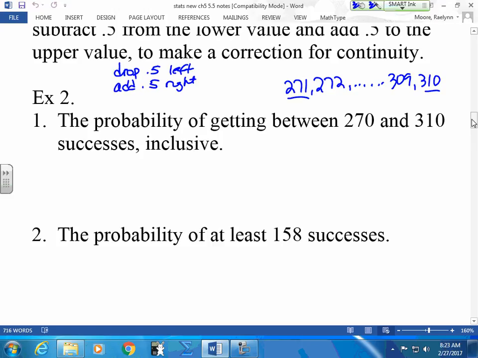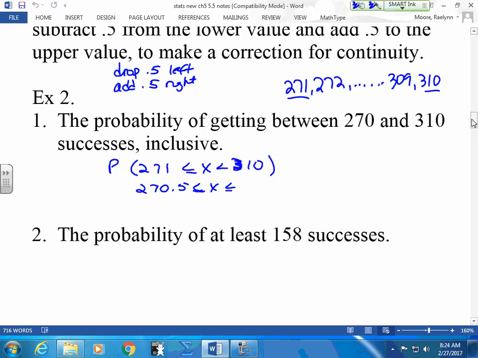Just like we did in chapter 4, but we just did it to a statement, and we really didn't look at the graph as much. So now, instead of my probability statement looking like this, inclusive means we include it. Oops, 310. We're going to have to take this number and drop it down 0.5. If you remember back, we said it doesn't affect your probability statement because we never had a number 270.5, right? We're either going to get a 269 or a 270. Will I count 269 in here? Nope. Will I count 271 in here? Yep. So all this does is move my bar out there to make me have a continuous graph.